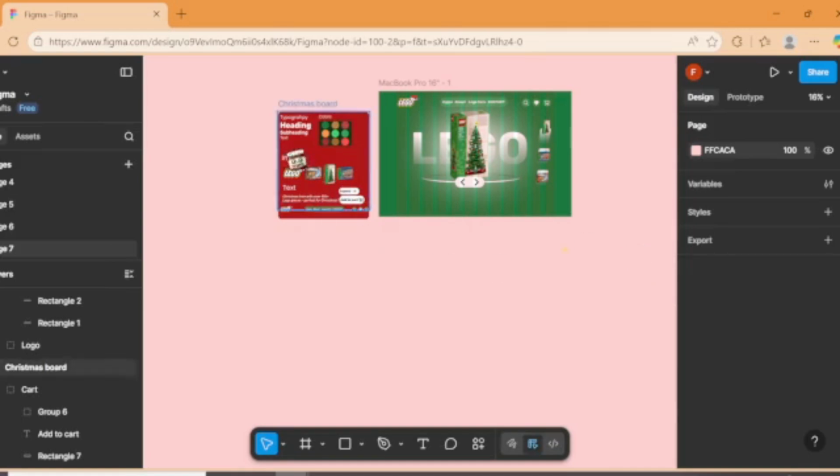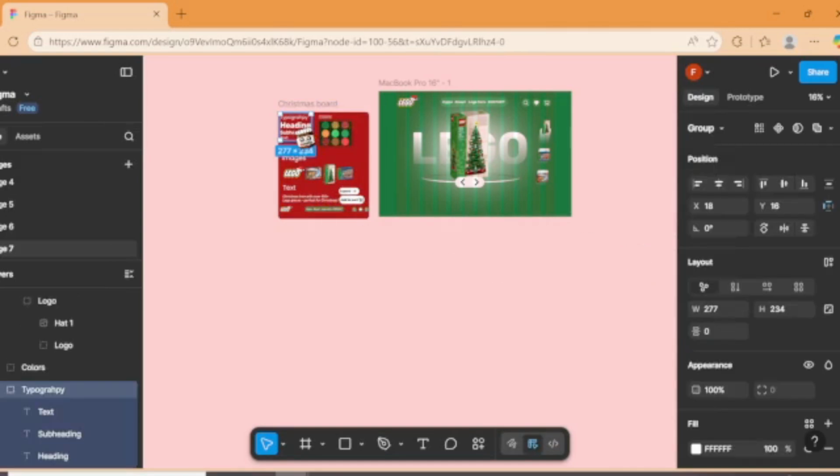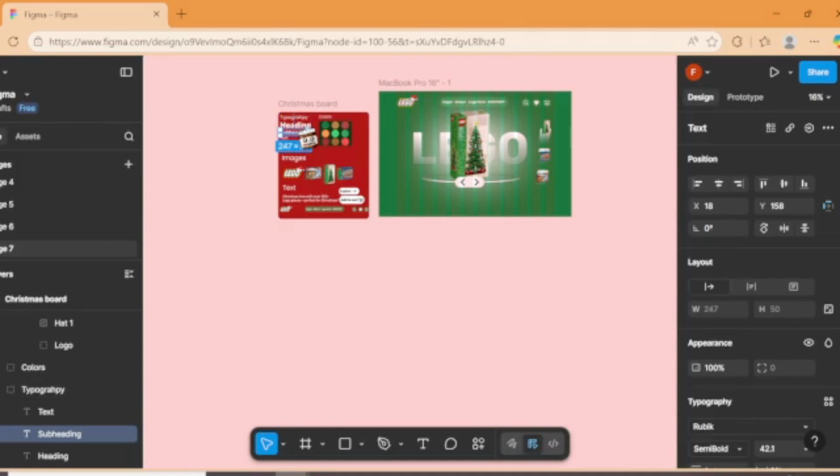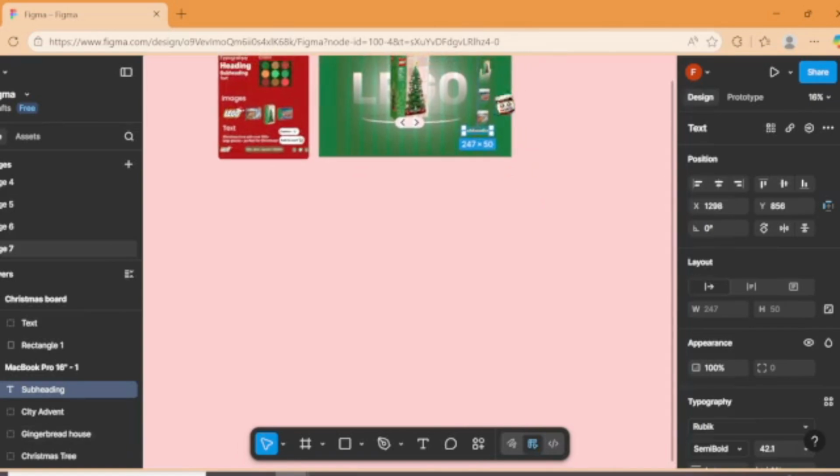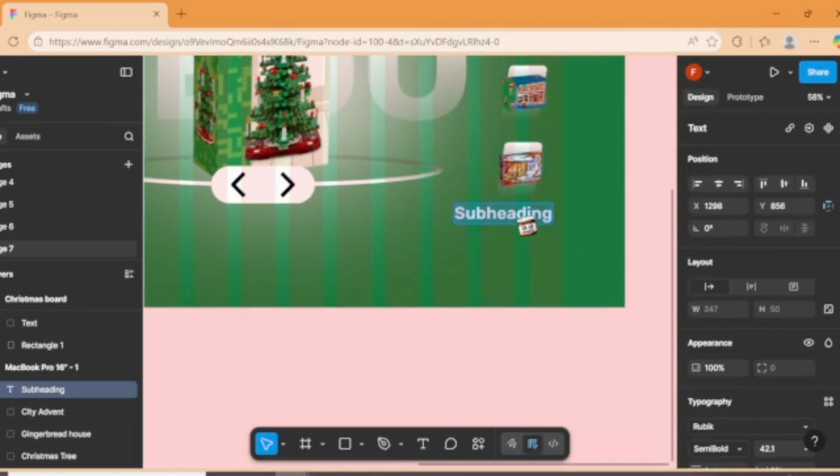So once you've done with that, we're going to add our subheading for which type of Lego set it is. So obviously this one is a Christmas Lego set. So we're going to just write Christmas tree Lego set.